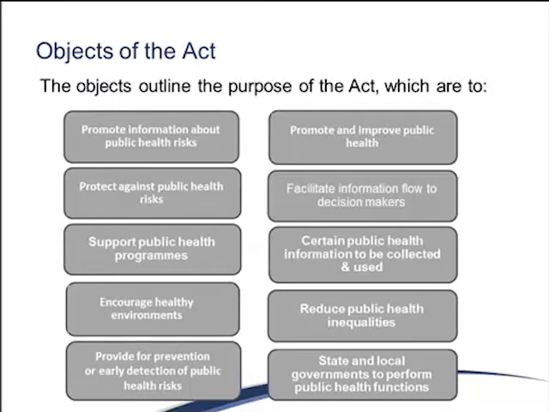The objects outline the purpose of the Act, which include promoting health and well-being and preventing disease, injury and disability, protecting individuals and their communities from risks to health, encouraging individuals and communities to plan for, create and maintain a healthy environment, informing the community about risks to health, establishing responsibility for the administration of the powers in the Act between state and local governments, reducing the inequalities in public health of disadvantaged communities. The objects are referred to throughout the Act to ensure decisions are made within the intended scope of the legislation.